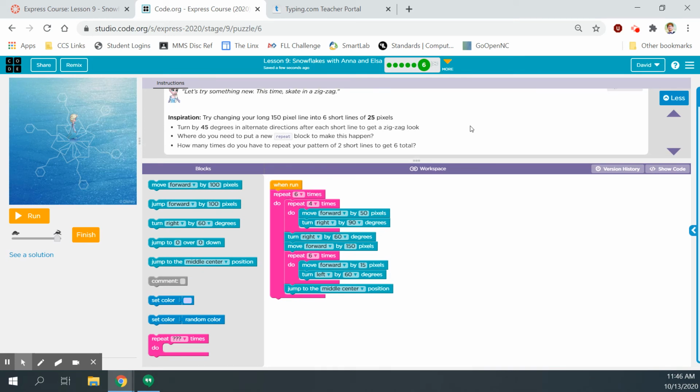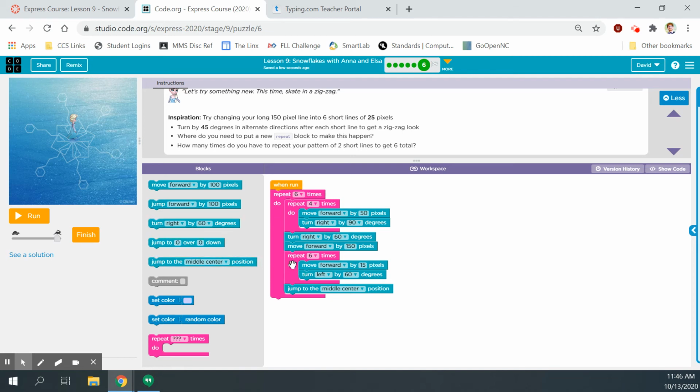Okay. Inspiration: try changing your long 150 pixel line into 6 short lines of 25 pixels. Okay. So to make that happen, she's going to go bump, bump, bump, bump, bump, bump, and then draw that.